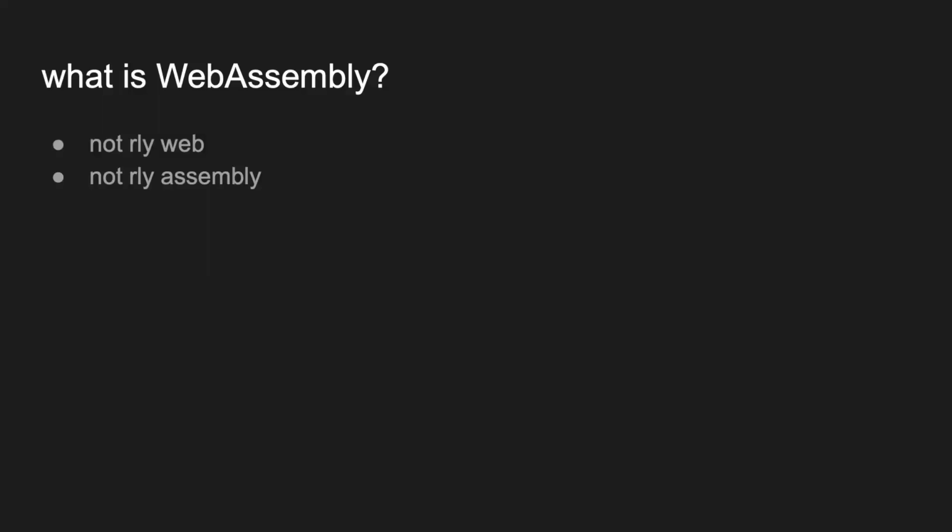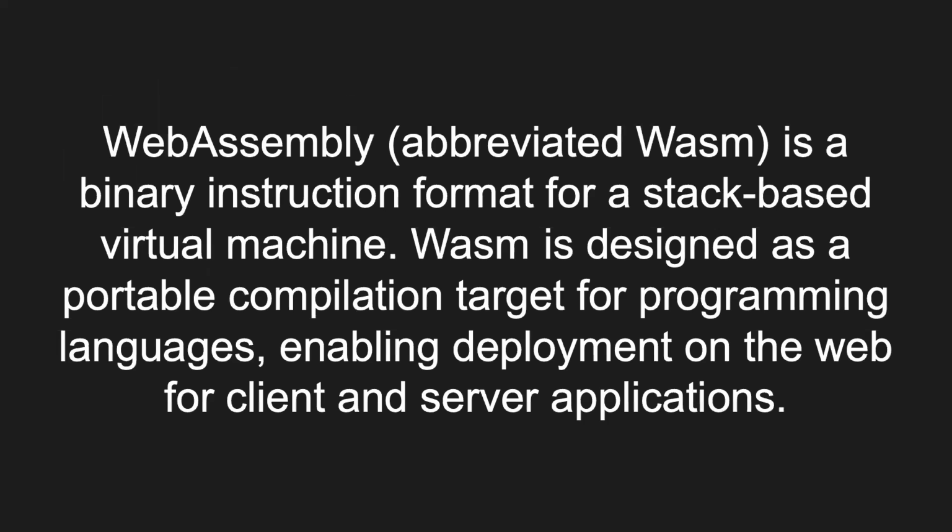So real quick, what is WebAssembly? Well, first of all, it's not really web and it's not really assembly. I don't know why they call it WebAssembly. Okay, here's the official description of what WebAssembly is. WebAssembly, abbreviated Wasm, is a binary instruction format for a stack-based virtual machine. Wasm is designed as a portable compilation target for programming languages, enabling deployment on the web for client and server applications.